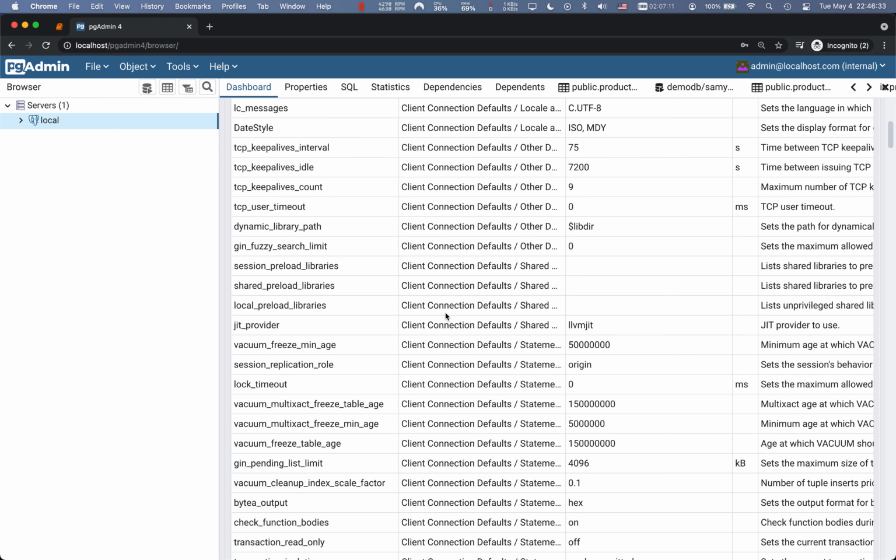If you execute this command, it will read all the parameters that can be applied without the need of restarting the server, and they will be applied and become active. Or from SQL, you can just execute this stored procedure, which is called pg_reload_conf, and this is how you can change the way your server works.